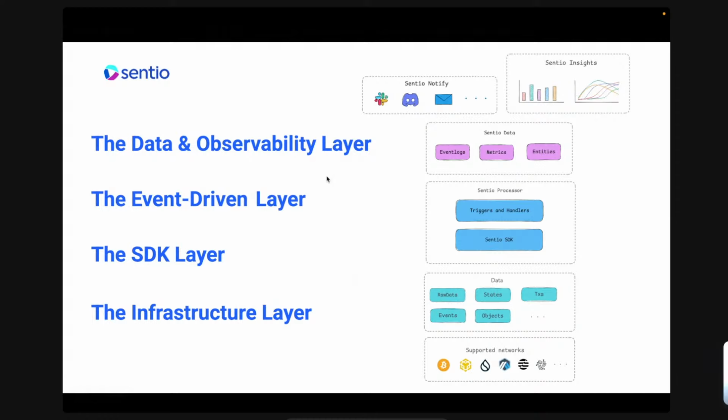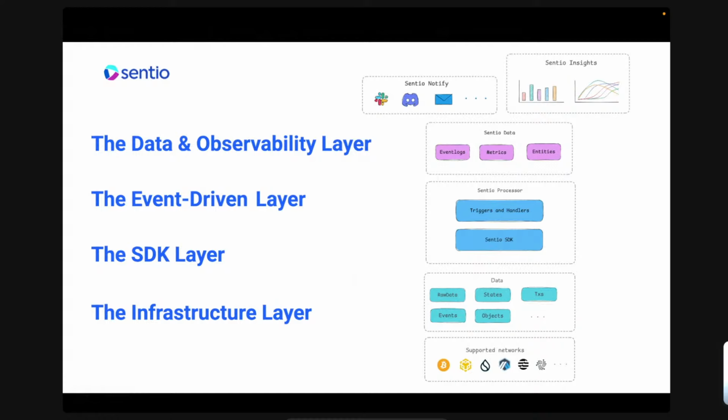If the data is collected, it finally goes to our completely hosted and serverless databases that are fully managed by Sentio. Beyond the database, that's our final layer. We call it the data and observability layer. Beyond the databases, we also provide tools to help users analyze their data, including a no-code dashboard builder for visualization and a SQL query engine for deep analysis.